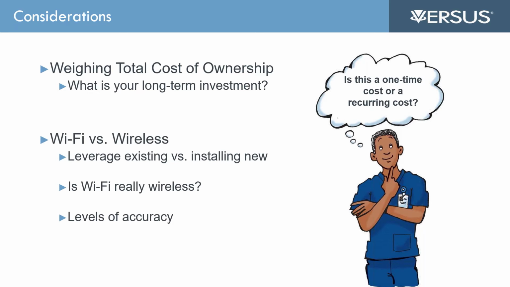Which again leads us back to where we just were with Wi-Fi versus wireless. I think there are options that provide you with good general locating information where you can leverage current infrastructure, where you can leverage Wi-Fi access points. However, there are some challenges to Wi-Fi locating. Do you have enough density of access points? The location is based on that density, and in some environments you need additional software to get that location piece from your, whether it's a Cisco or something like that.